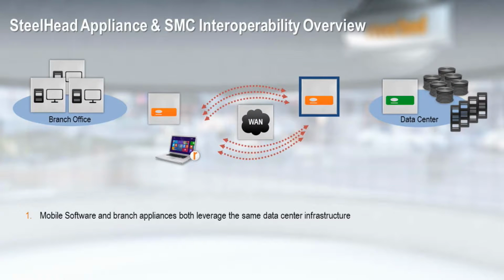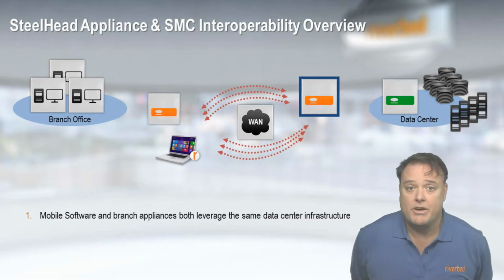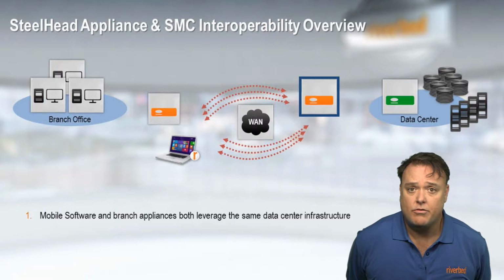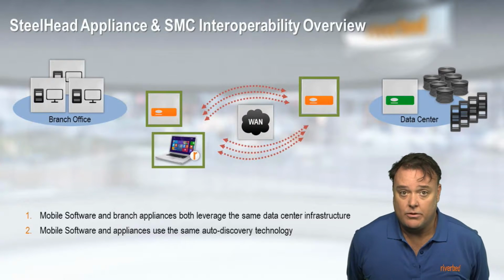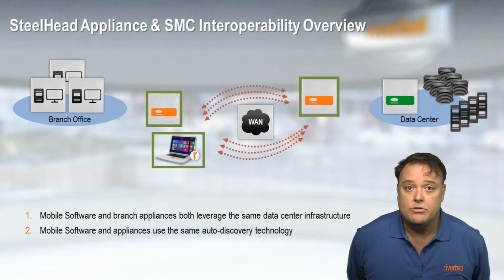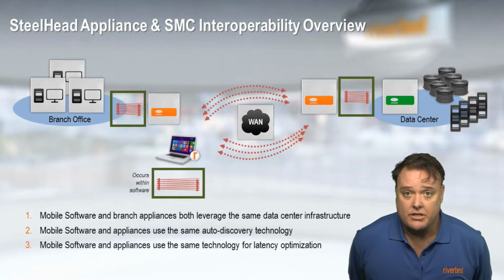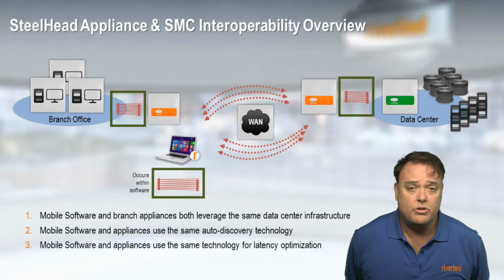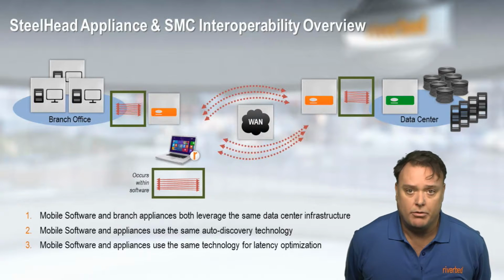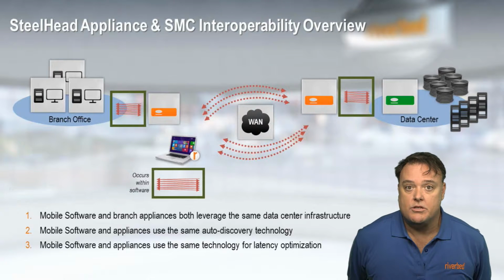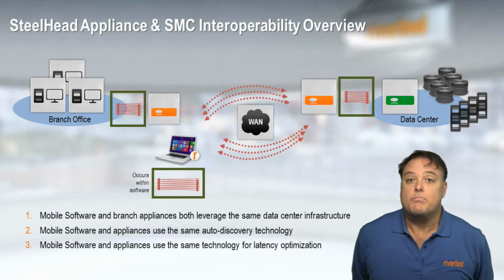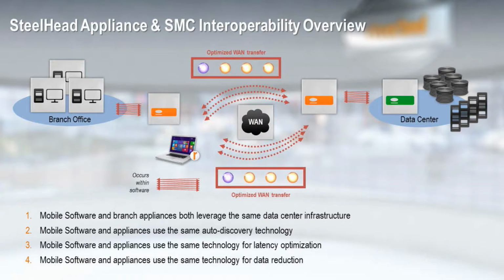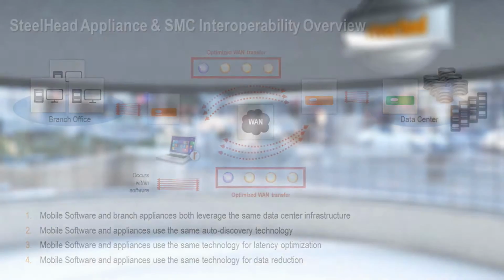Now, the good news is with the Steelhead Mobile Client, its interoperation with Steelheads is very straightforward. And what you've learned so far with enhanced auto discovery, the two outer channels and an inner channel, as well as in-path rules, and optimization, all those concepts are the same. The only difference is the mobile client is just a piece of software on a workstation, as opposed to an actual Steelhead appliance. We have application optimization, transport optimization, and of course bandwidth optimization. All of those concepts and functions are the same. So let's see how they all work together.